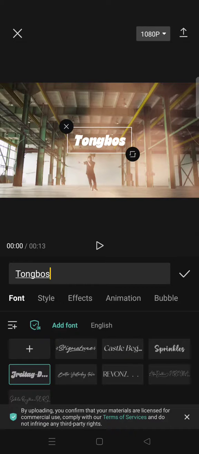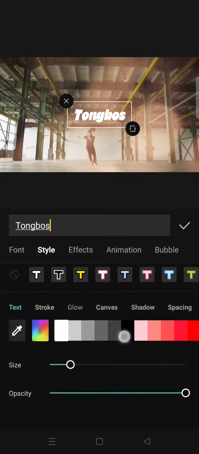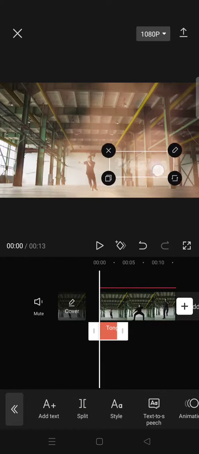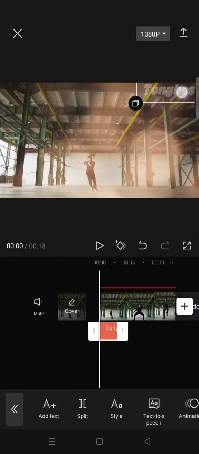And to make it clear, or to get a clear watermark, you can just lower the opacity of the text. So go to style and scroll down until you find opacity. So just lower it like this to the opacity degree that you want. So I'm going to go with 30%. Then just click on the check icon and put it to where you want. For example, I'm going to put it at the top like this. Also, you can adjust the size.